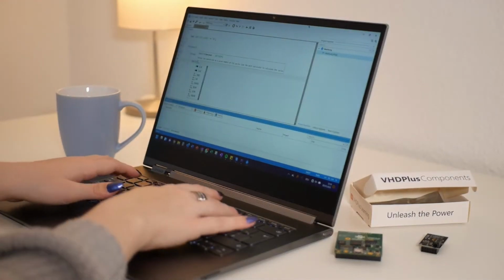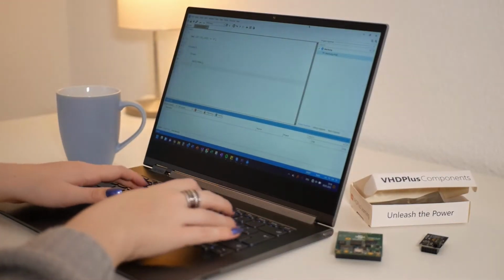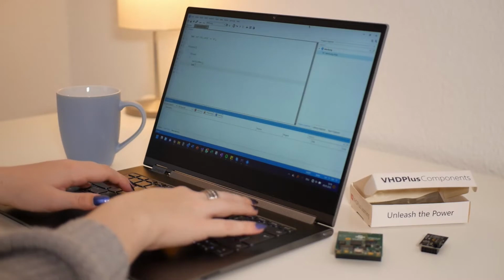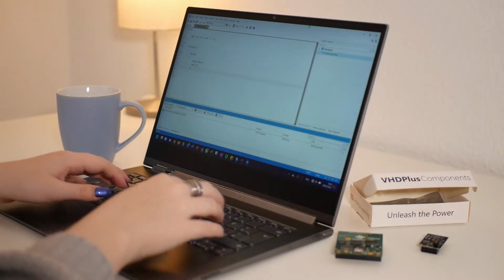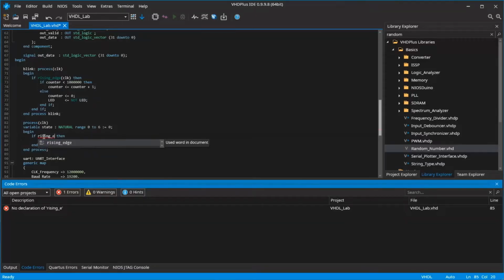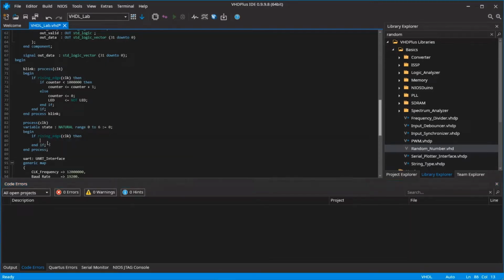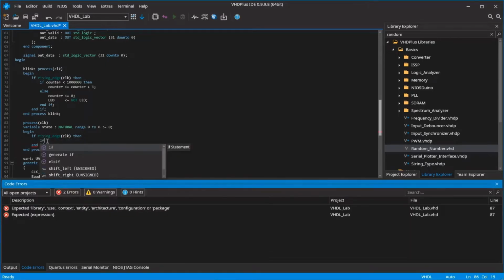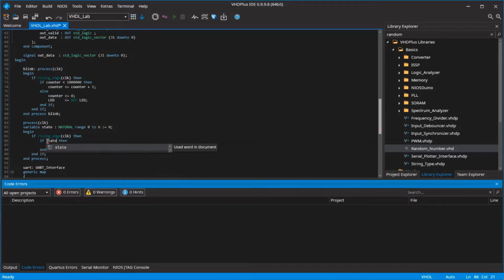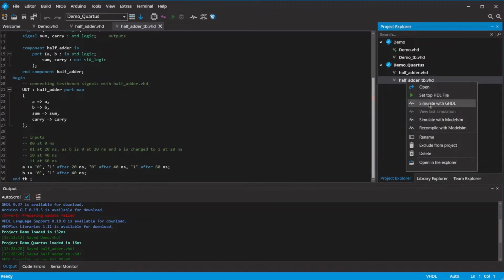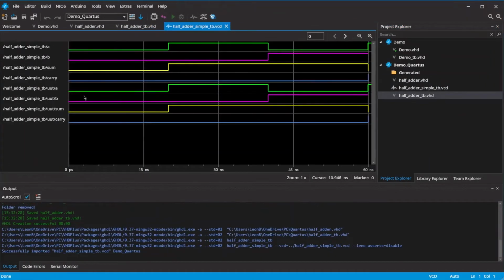The VHDPlus IDE is not only the best choice for beginners with VHDP and our hardware, but also when you're already used to VHDL or Verilog, this is the right IDE for you. In this video, I will give you an overview of how to set up the VHDPlus IDE for VHDL and Verilog, depending on your favorite tools. I will show how it simplifies simulation and show some of the features that make the VHDPlus IDE so unique and helpful.